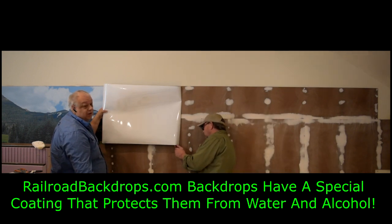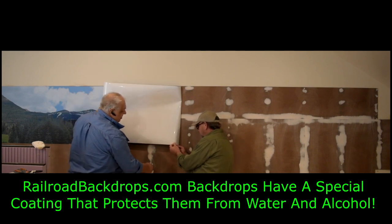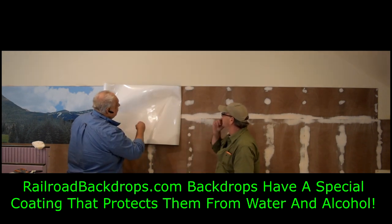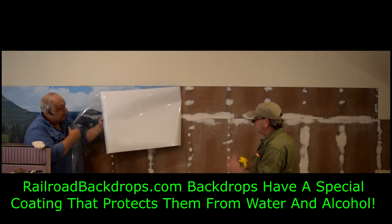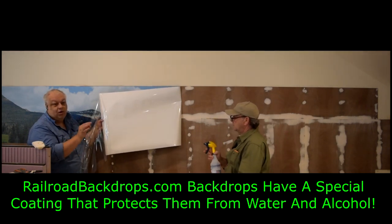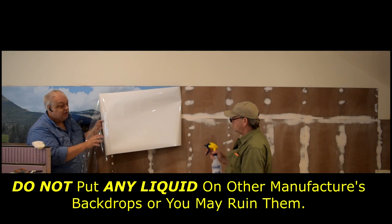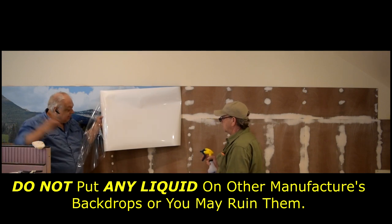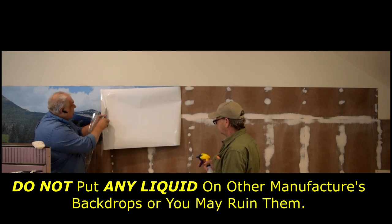Normally on videos like this they say do not try this at home, but obviously we want you to do this at home, so we can't say that. You just peel up your plastic backing, and then instead of letting it dry, we've got a common household spray bottle with water and just one or two drops of dish soap. You don't want to put a lot in there because otherwise it'll take longer to dry out. That'll give you a couple of minutes where the adhesive is somewhat reusable in case you don't lay it down properly.